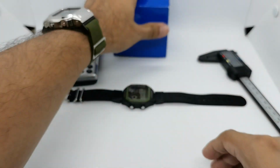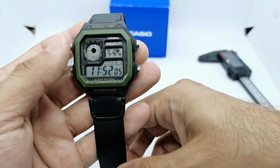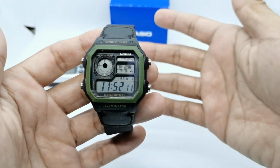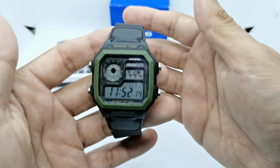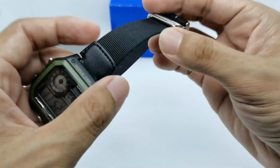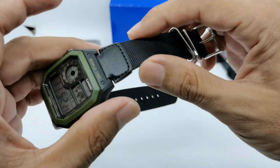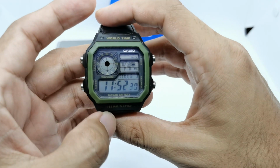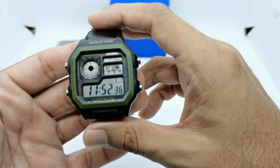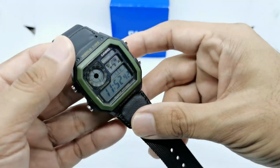So talking about the price, the Casio AE1200 normally costs about $20 to $30. I bought myself one in the gray colorway, with the stainless steel metal bracelet, which I absolutely hate because that thing is a hair puller. So when I saw this Casio AE1200 comes in a NATO style or two-piece strap, I was like, oh, that is interesting. And the price was very good on this one. I think I got it for a promotional price of just under 19 bucks or 18 bucks, I can't remember, at about 70 ringgit in Malaysia.